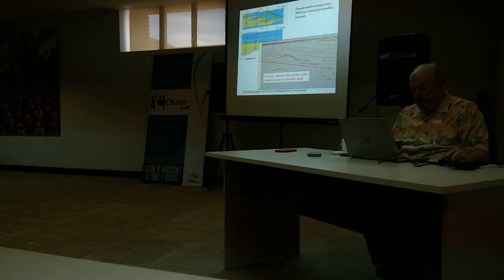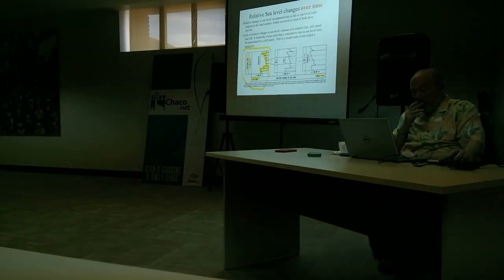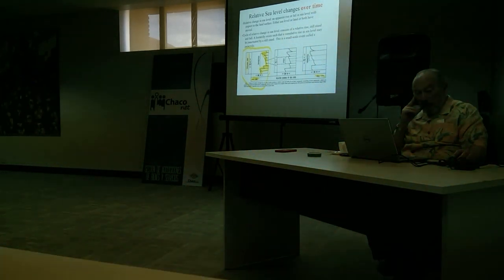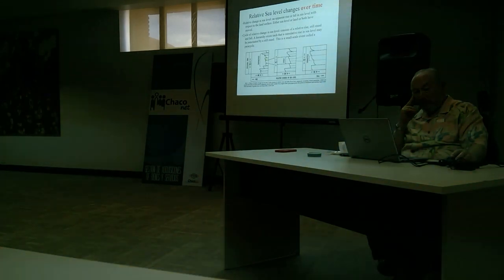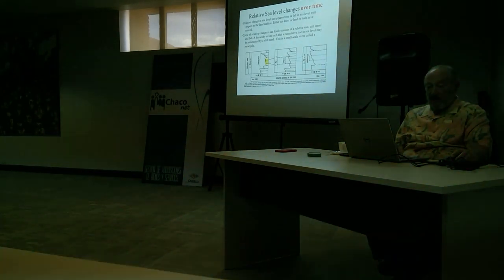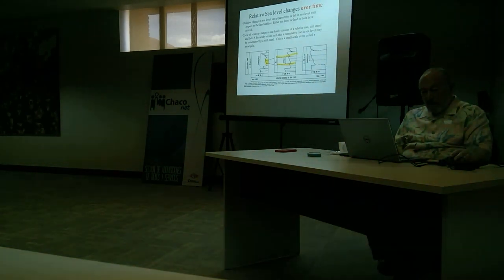Okay, so we go to this, and now what we're looking at is, we'll go to the next column here. So we're going to look in this little interval here. And the way that's drawn, it says you've even got a higher frequency of cyclicity that doesn't show up in this particular diagram, but it does in this one. So we go from here to there. Okay, and that's represented by this.